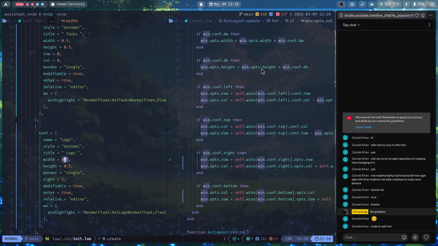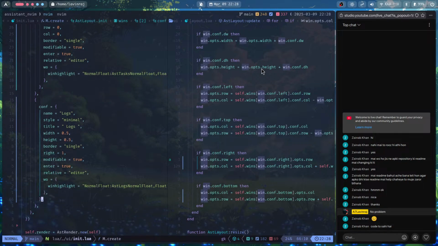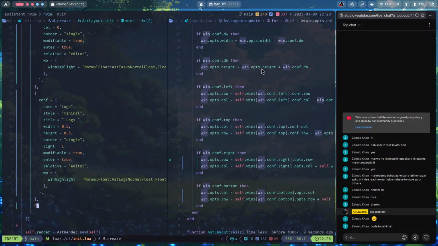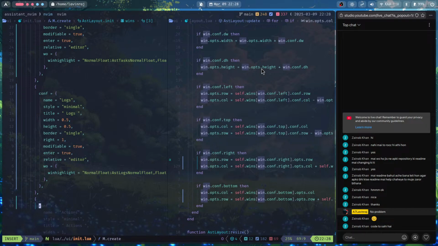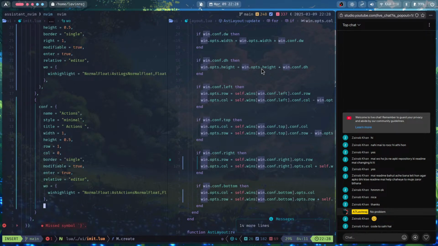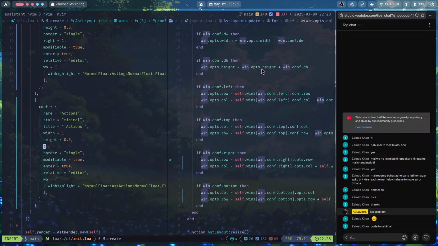I think we should add actions also. Where is it? So Copilot, give me some suggestions for action. Perfect. I mean, Copilot is not perfect at all. You can see it makes another mistake. It doesn't know about the top property. What? No. It could be bottom of the root. It should be the bottom of root. Okay.